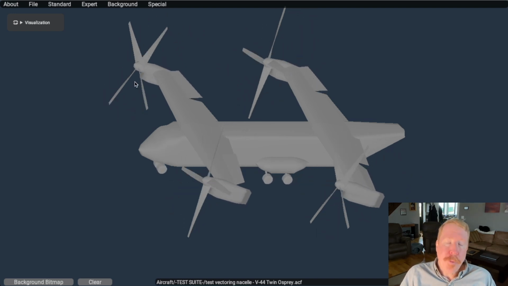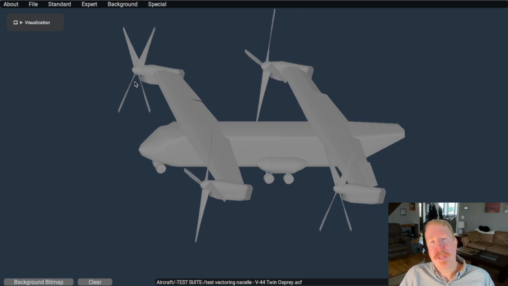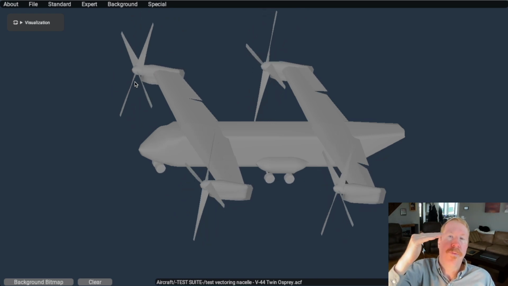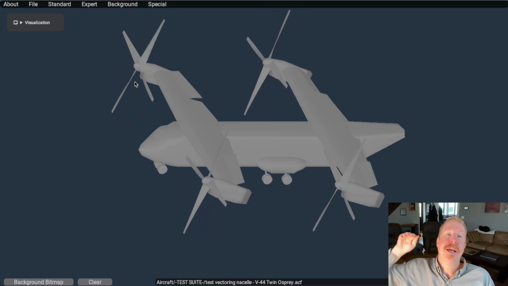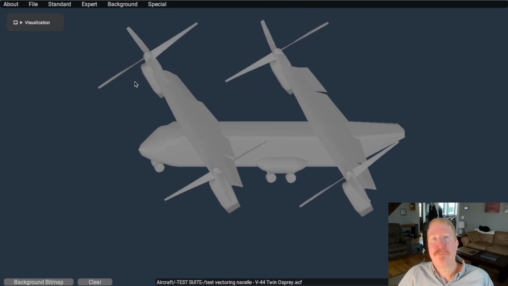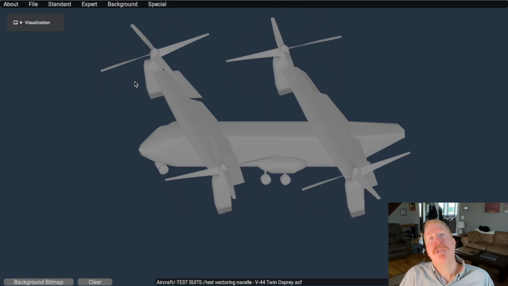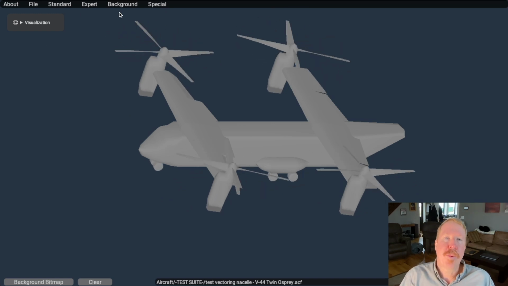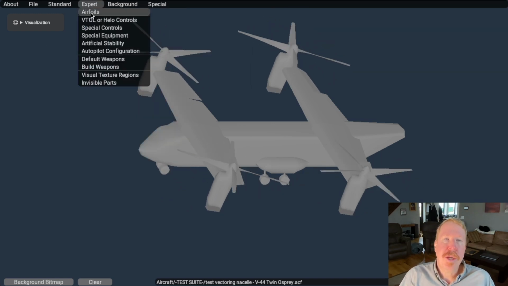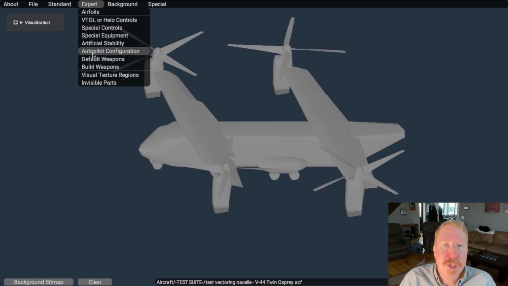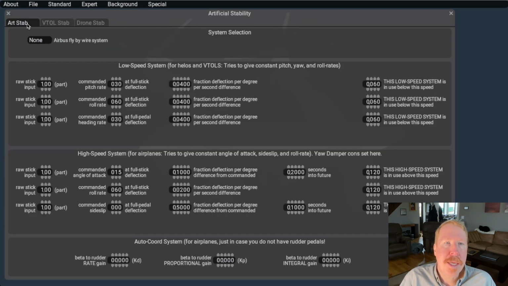Well, if you want to build a vertical takeoff and landing airplane that both has a flight control system that lets you hover when flight path is completely undefined and move forwards with the nose going up, down, left, or right compared to the flight path, you are clearly going to need two different types of flight control systems with the transfer between one and the other, which will take us to the screen that you are looking at right now in PlaneMaker, hopefully, which is the Artificial Stability, ArtStab, screen.